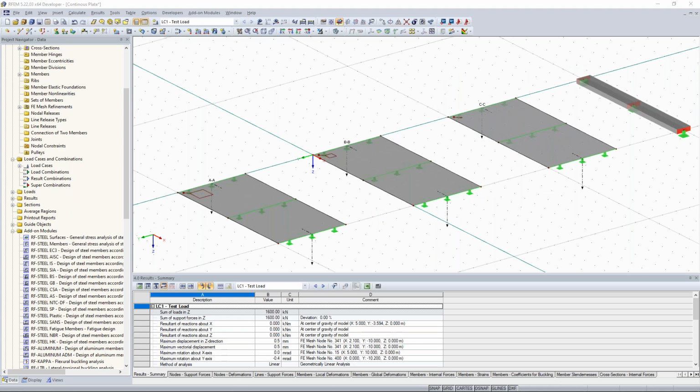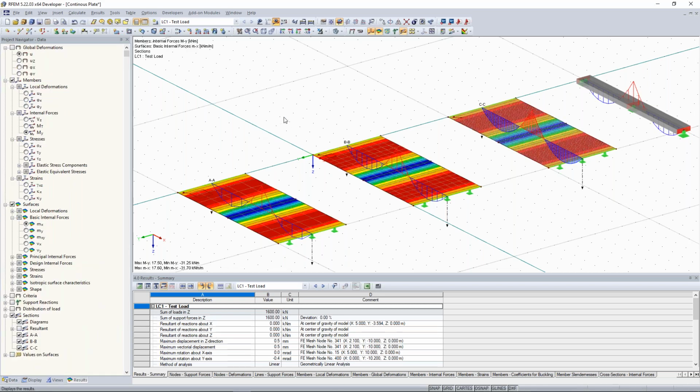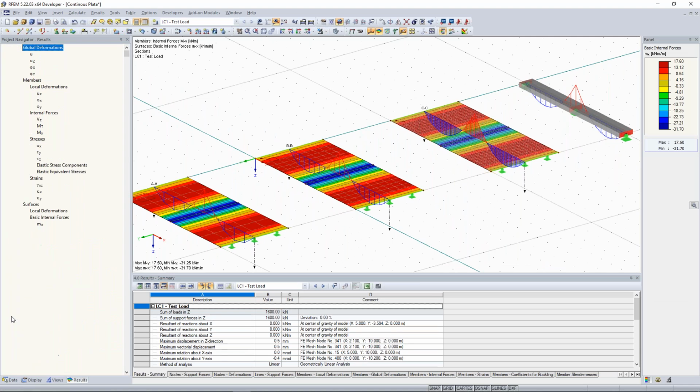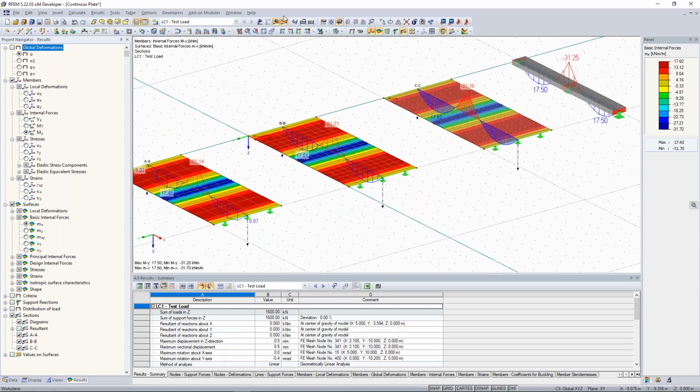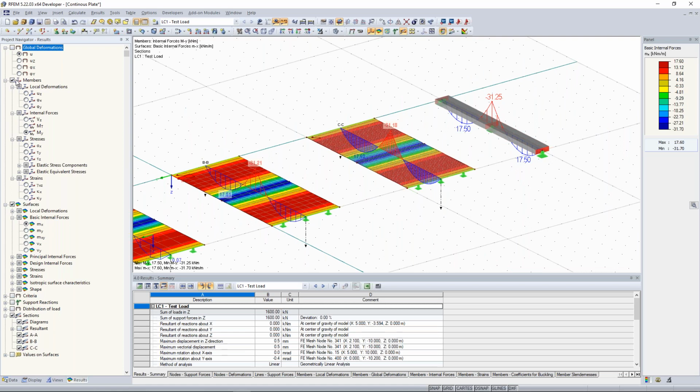In my output the bending moment diagram is not visible. Which option do I have to activate? I think you've forgotten to activate the sections here, and also here to show you the results. Here in the results navigator, just activate the sections and show result values, and also show generally the results. And here for the members, you have to activate the members here and MY.